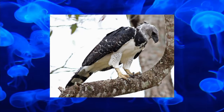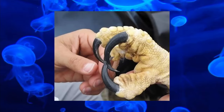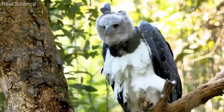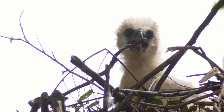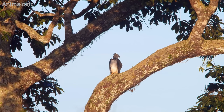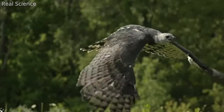The Harpy Eagle is the largest and strongest bird of prey in the rainforests of Central and South America. They have a wingspan up to 224 centimeters and massive talons at 12.3 centimeters in females, who tend to be bigger. The Harpy Eagle is pretty silent but will sometimes make a creepy scream — probably where it gets its name from. In their natural habitat, Harpy Eagles are at the top of the food chain. They have the largest talons of any living eagle and can carry prey up to half their own body weight. They use a sit-and-wait strategy, perching up high near an opening, and when they spot prey, quickly dive to grab it. They can also give chase and pursue another bird mid-flight with amazing dexterity.